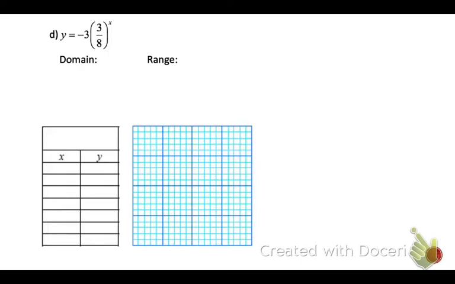All right, and one more exponential to graph. Y equals -3 times 3/8 raised to the x. So no h and k values, but we do have an a value. Now I say it's -1, but it's actually -3, and I'll go back and fix that. So we have an x-axis reflection, and we have a vertical stretch by 3. So plugging values in for x, and then we put it into the equation as we see it. All right, and there I note that we have a stretch by 3.